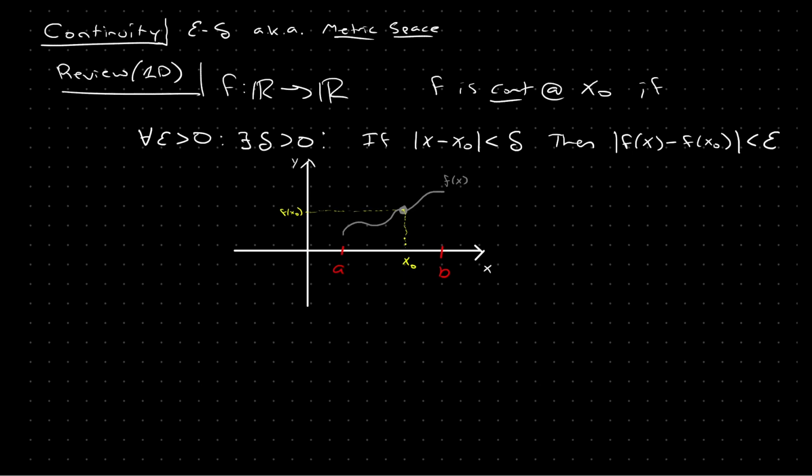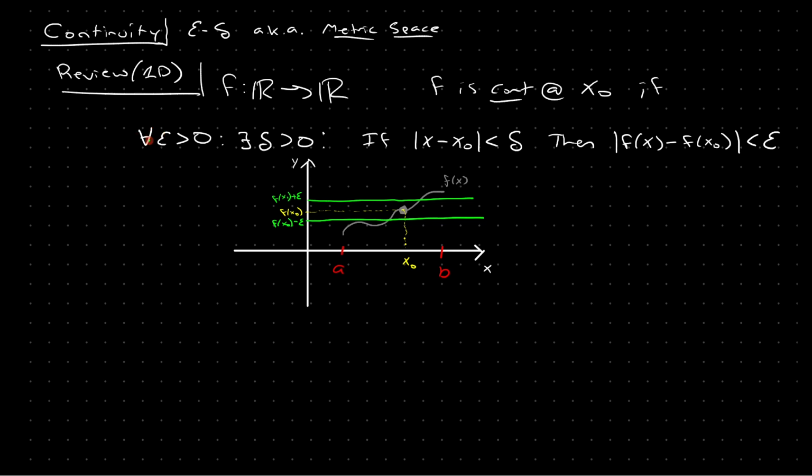Graphically speaking, this is a really nice argument. So suppose you have some function f of x, and you want to parse what this is saying mathematically. This statement is saying that for any epsilon tube that you draw around f of x naught, so this is f of x naught plus epsilon, and this value right here is f of x naught minus epsilon, no matter how small you draw this tube around f of x naught, it can be very, very, very small, this for all epsilon greater than 0.